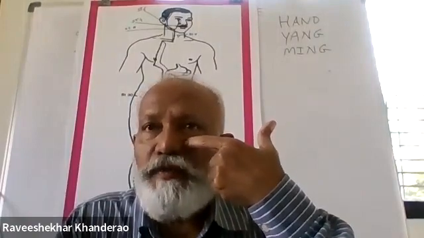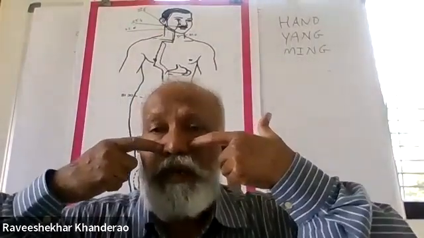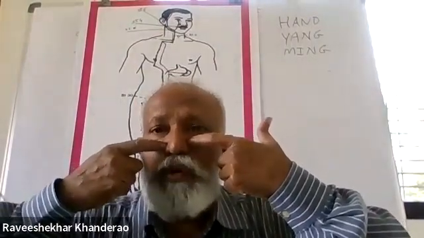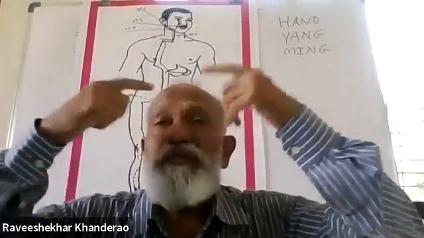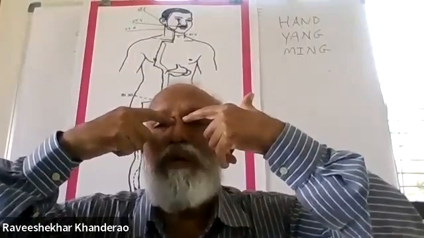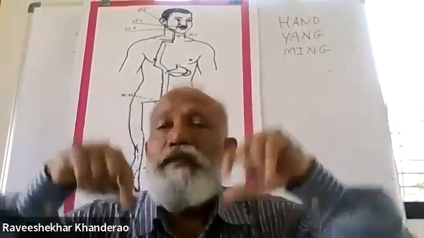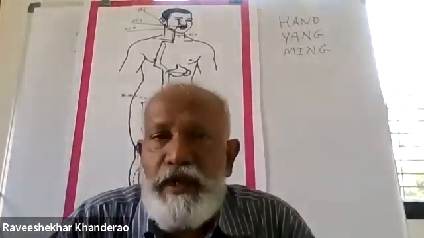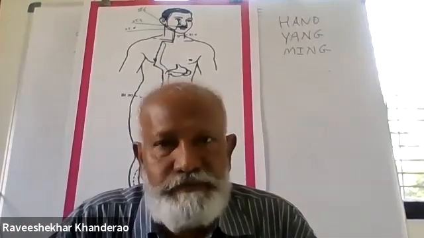This is the starting of the stomach meridian. And what happens? Both meridians go up to the root and they meet each other. The right and the left meridian meet each other at the root of the nose, and at the same time they also meet the urinary bladder meridian, which is the foot Taiyang meridian.